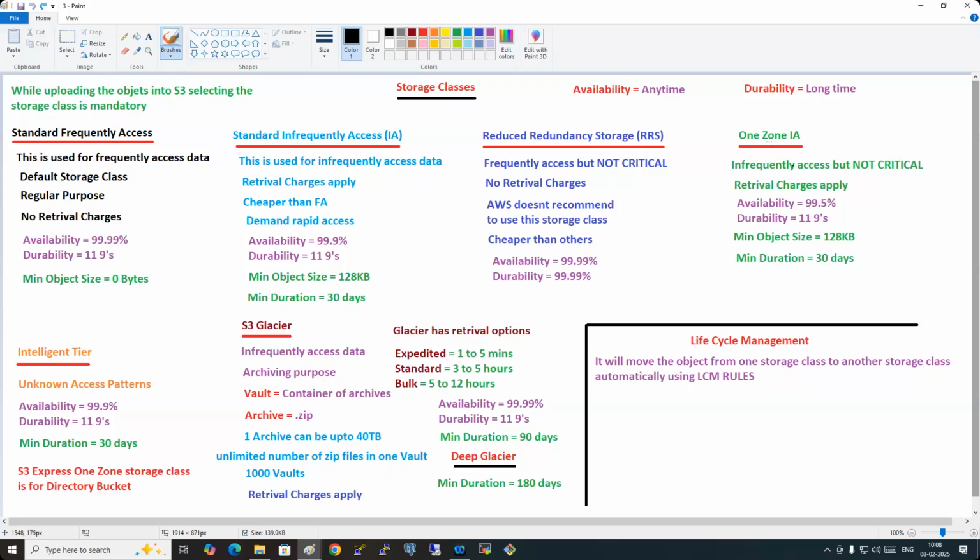But logically here, how many availability zones? One availability zone. So availability means what? Anytime my data should be there. As it is only one availability zone, just in case that one availability zone goes down, your data will not be there. That's why they have reduced it a little bit here. Be happy that it is more than 99%. Don't worry about that. Avanish, understood?